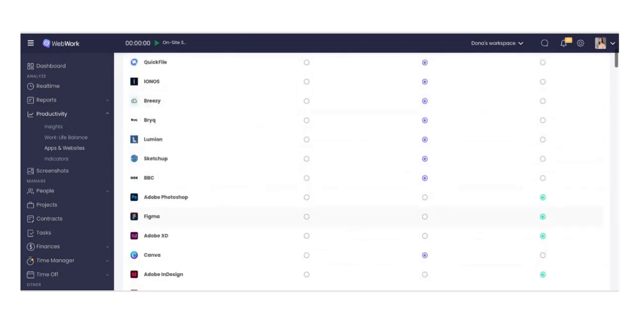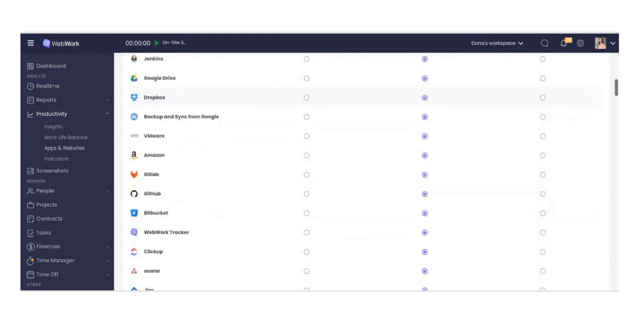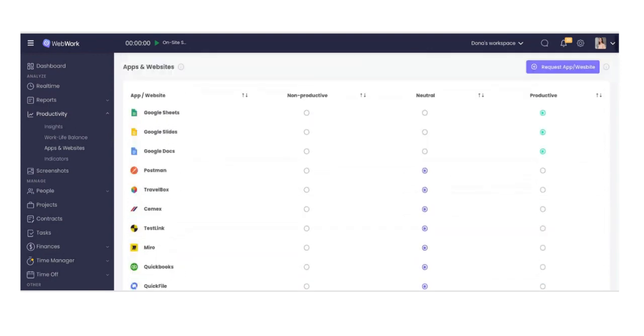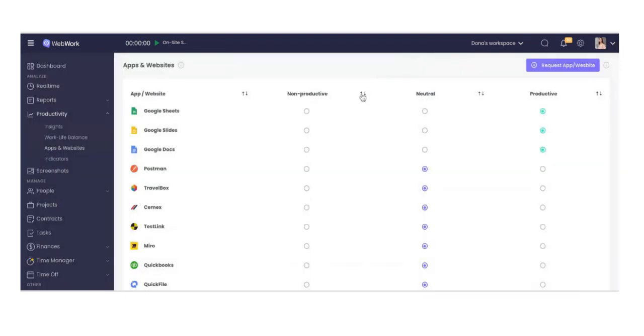And in case you will not find any of the required platforms that you most of the time use within your career, within your remote work, you can quickly request it, and our development team will add it in this section, and you can choose between their levels.